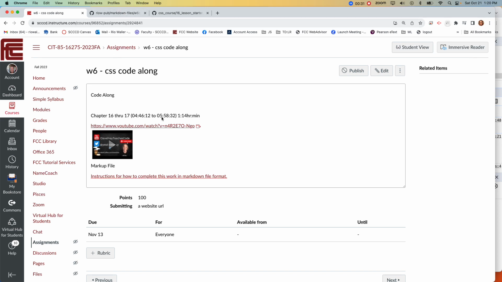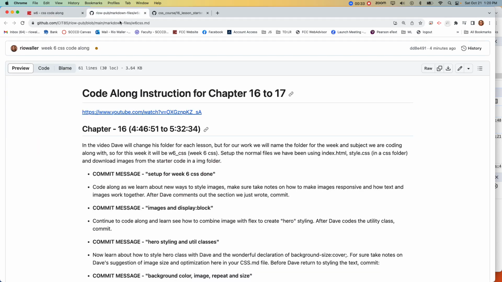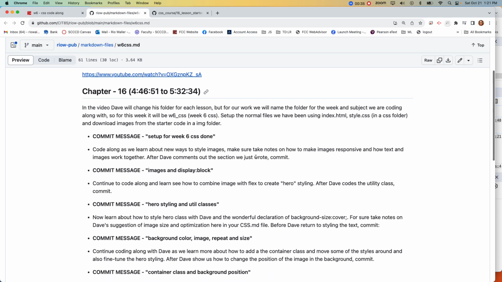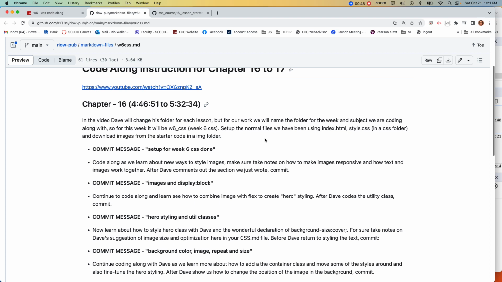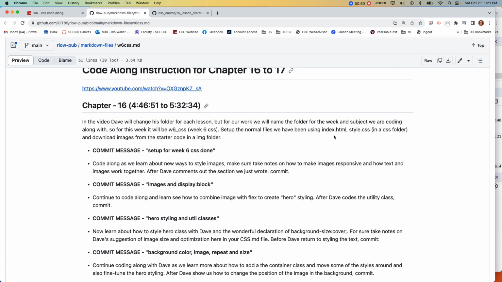So just looking at the instructions here as we move through. Again, you don't have to copy over the last one. Just if you want to, you can. That'd be a good way to do it, is set up that folder for underscore CSS W6. Remember, all lowercase. And then either copy over or create those and then go out to Dave's, right?